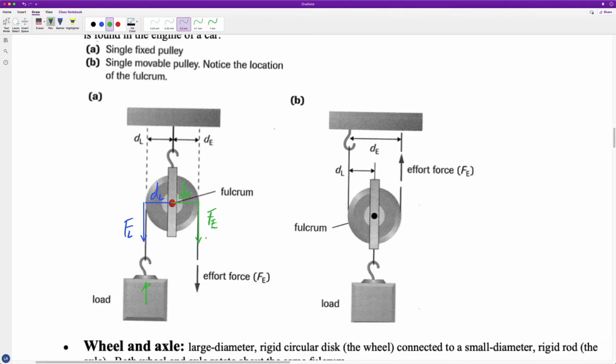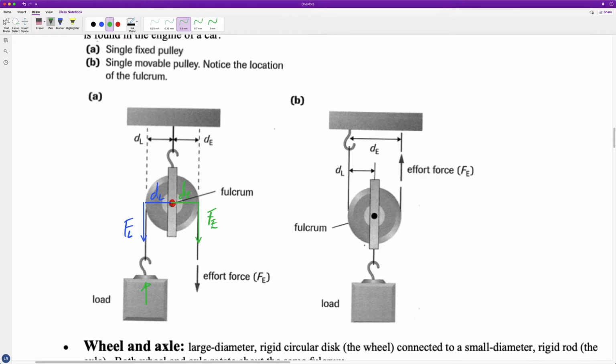Whereas when you're using a pulley like this, your own physical weight actually helps with the job. So when you pull down on something, you're working with gravity. Your arms are being weighed down by gravity, and your body is being weighed down by gravity. So by simply pulling down on this rope, you're having gravity work with you, using your own weight to help pull this object up. So even a single pulley does make the job easier for us, not because we have to apply less force on the load, but because we have to apply less force overall, since we don't have to worry about lifting up our bodies. Here, we can let our bodies just passively do the work for us.